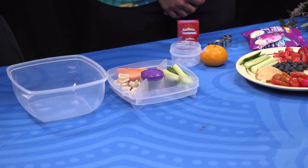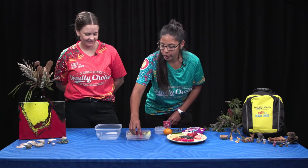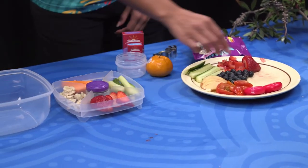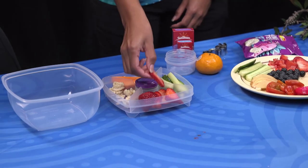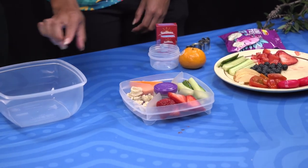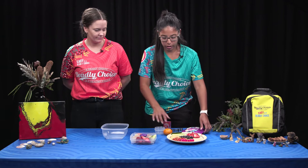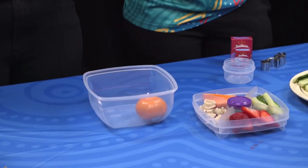Now my son, he's almost two — he loves strawberries. So I'm going to add some strawberries in here. Look at the colour in that — who wouldn't want to eat this beautiful lunchbox? Down the bottom you've got a bit more room, so this is where we're going to put our mandarin. Do you know what's great about mandarins is that the skin is quite soft, so you can have a try at peeling this back all by yourself. I'm going to put our snack bites in — love a little treat.